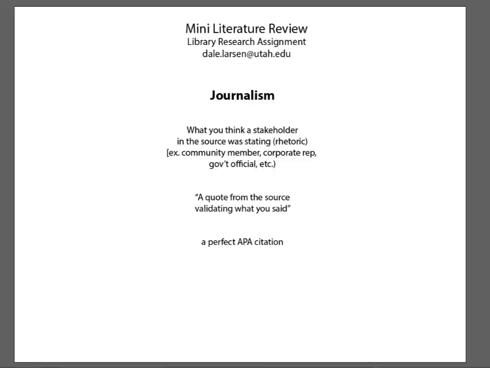For this part of the mini literature review assignment, library assignment, you're going to be finding something in the library databases related to journalism. Journalism is this wonderful thing where they boil things down and they show multiple sides to the issue in an impartial way, so you, the reader, get to decide. I mean, that's in an ideal world.